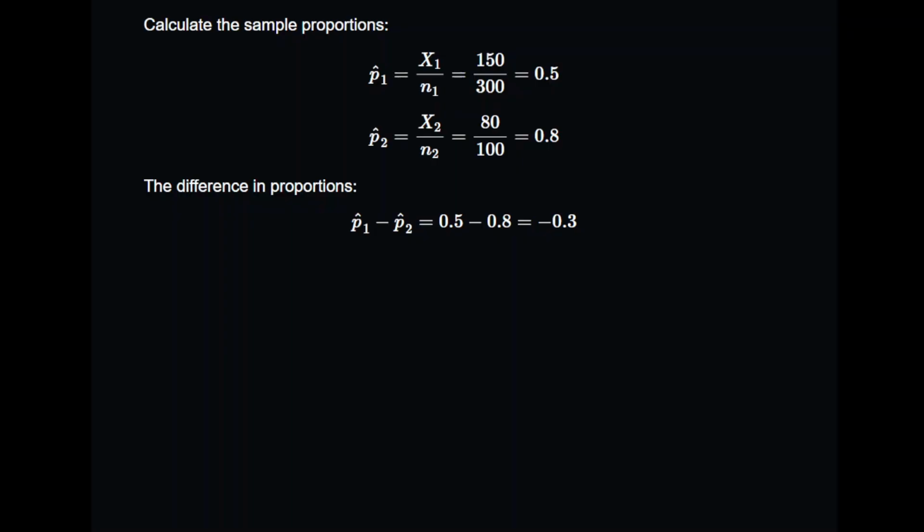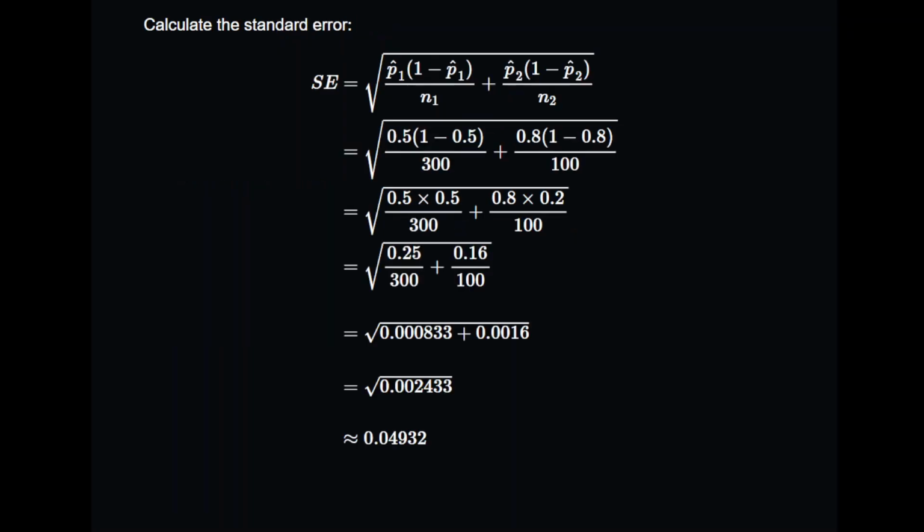Now really, it doesn't matter if you go postgraduates first or undergraduates first. You could make that 0.3 and just have the postgraduates as the first sample and undergraduates as the second sample. I just stick with this way to be consistent with what I've done before, but it's not a big deal if you swap it the other way around and go 0.8 minus 0.5. It'll just change how you interpret things in the long term. We are looking at things here from the point of view of undergraduates. Okay, so moving on to the big bit of the calculation.